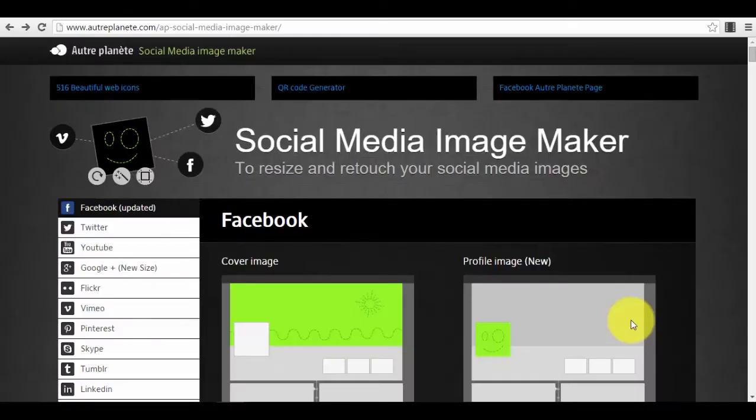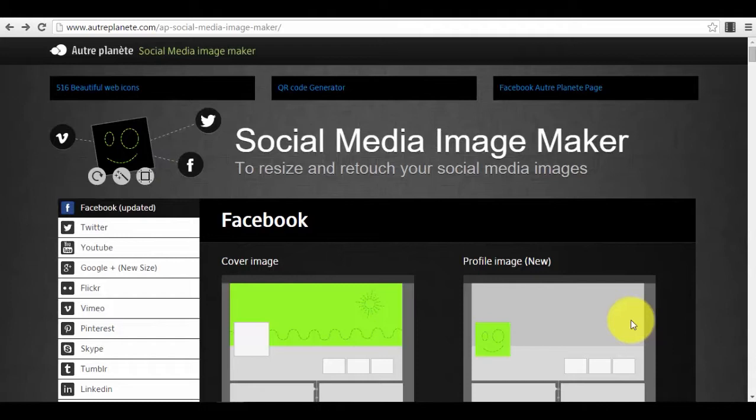Hello guys, Sorin here. Welcome to our first lecture where we actually talk about a tool that you can use for yourself to enhance and create your own images for social media use. It's called Social Media Image Maker. It's an online tool.